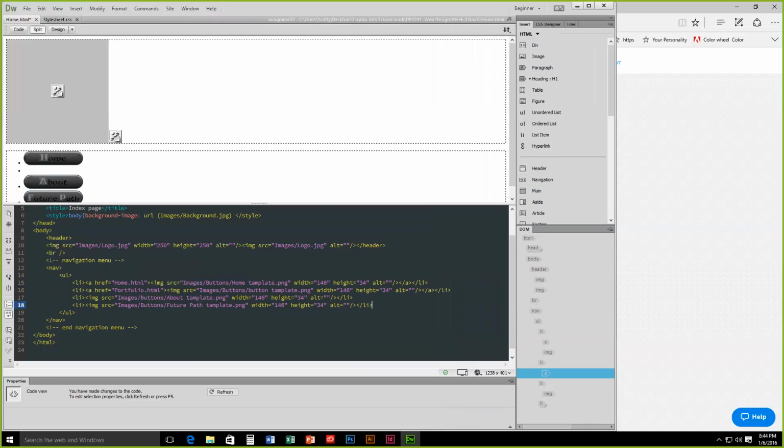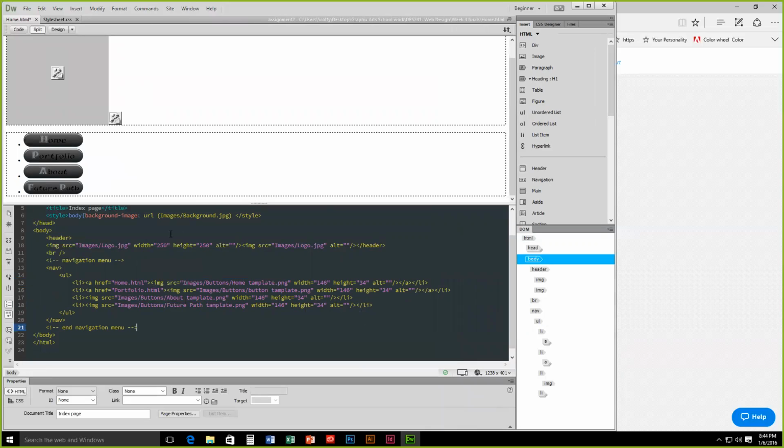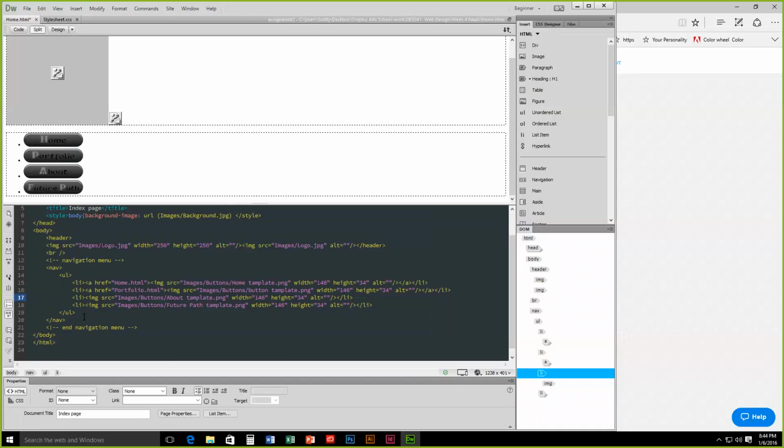That's looking good. Let's see images. Okay, good. All right, that looks good. Now, line 17, go ahead and go back to the left a little bit there. Right in there, you can do the anchor tag. Good.